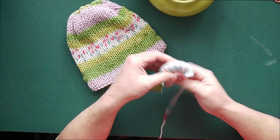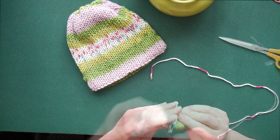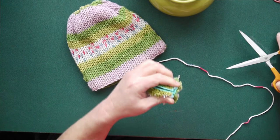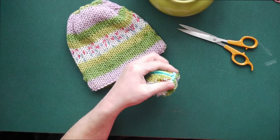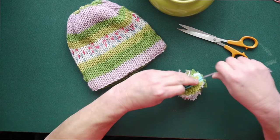I finished winding my pom-pom onto the little pom-pom thingamajig, and now it's time to clip it together and hopefully get a half decent pom-pom. Definitely need new scissors. Good grief. Hallelujah. So I have a piece of yarn, which goes down here now, through the middle, and we'll tie the pom-pom off.